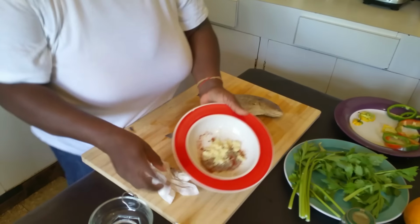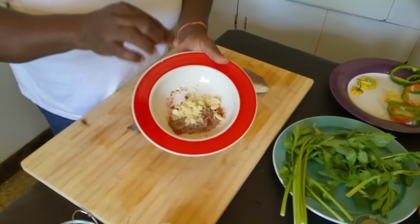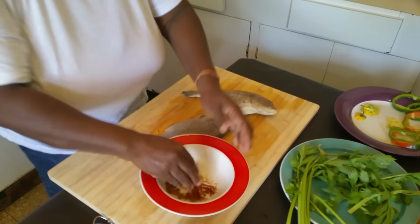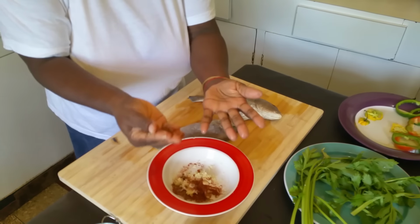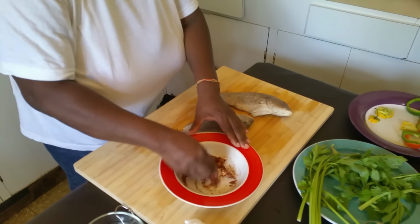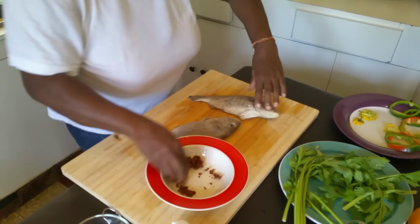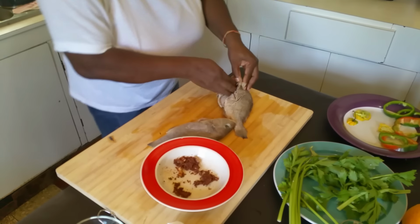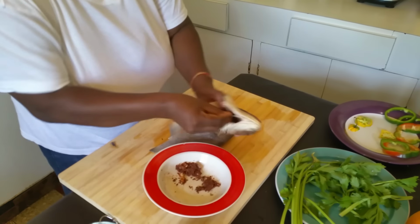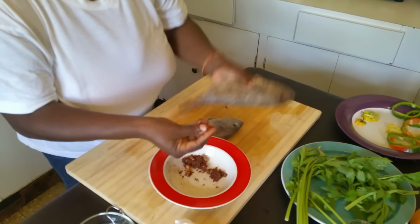Alright, just inside of this, we have a little bit of paprika, a little salt, a little black pepper, and some grated garlic. You see my fingers, well tailored and clean. Mix into a little paste because the garlic I turn into a little paste. Open up this little bad boy here and rub some in. This is serious seasoning. You see that little cut, yeah?